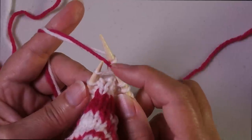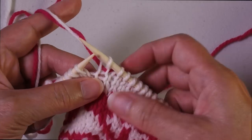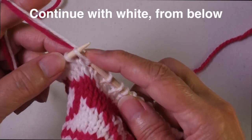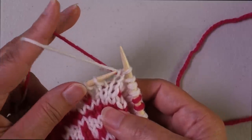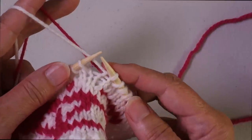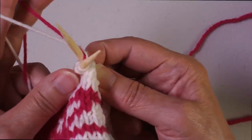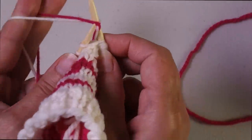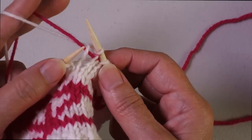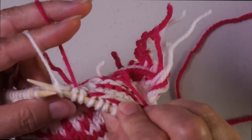This might take a little bit of finger work. If I need to trap that pink while working the white on the bottom, I come in, come around, bring my needle over the top and around, then come between those two strands in order to trap the white yarn. You might need to use a finger to help things along, then pull it through. You will see the little blips from behind.